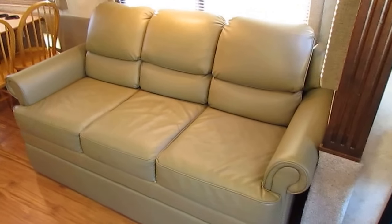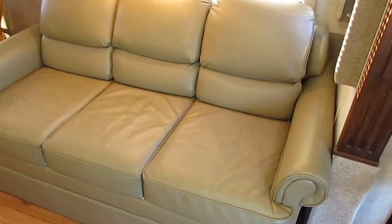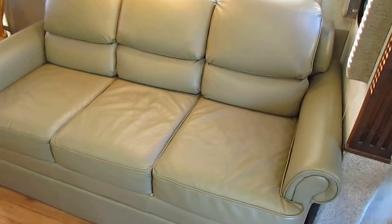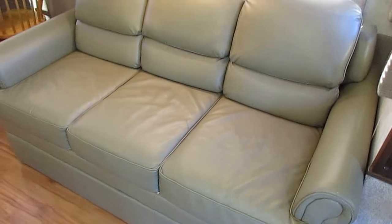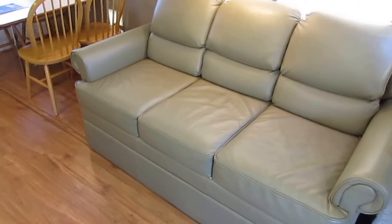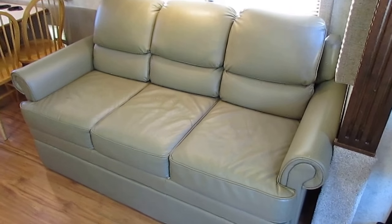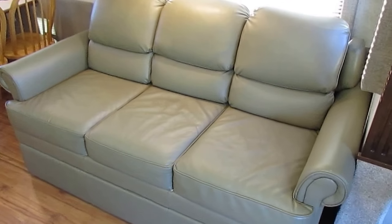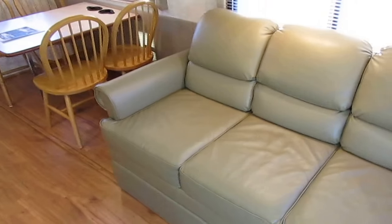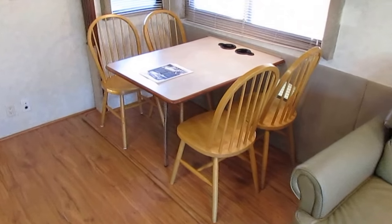And this sofa right here, they've took the original sleeper sofa out. They put a very comfortable house sofa in here, so it does not make a bed, but you can still sleep one on it. And a lot of people do that, folks. A lot of people like to get away from it all, and that's including family. So, at least this way, you've got your own place, and if somebody wants to go with you, you've got sleeping for one. That's it. So I can kind of see the advantage of that, folks. That is the whole point of getting away from it all.